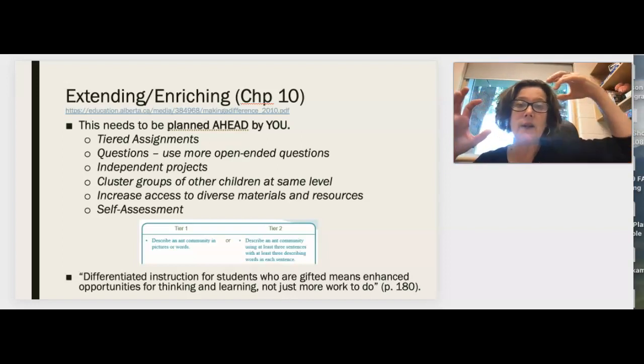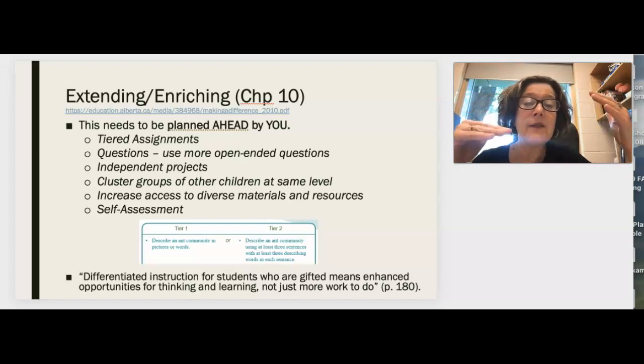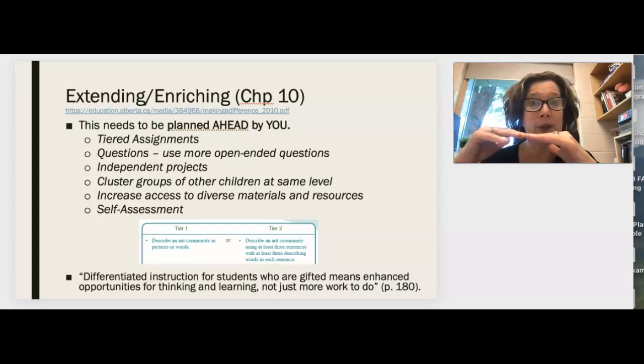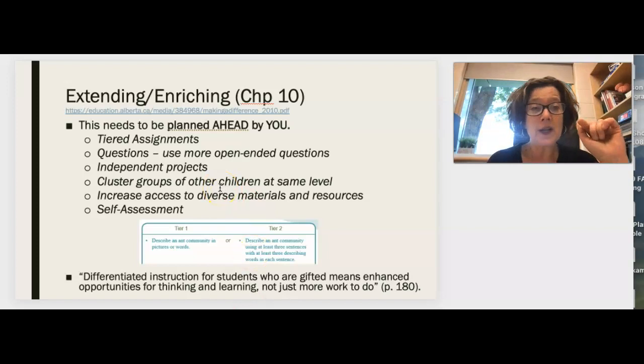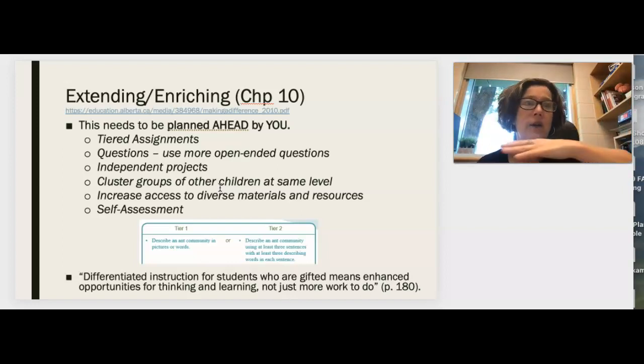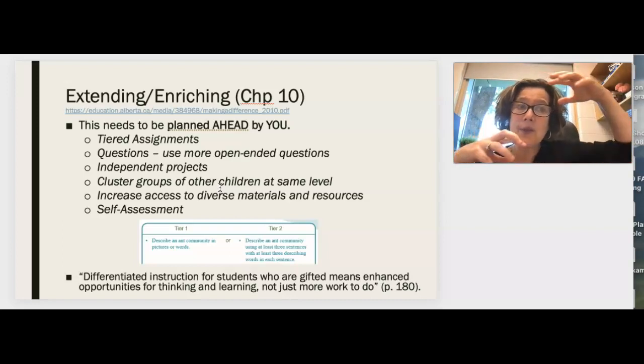Okay, so things like open-ended questions also are a great way to differentiate, because again, students at the enriched level can actually be drawing in different things, and those at the beginning level can go at that Bloom's level, where they're just giving you facts about the content. Okay, independent projects that are well planned and executed, not just a free-for-all, again, are naturally differentiated, because kids who are at a very concrete stage will give you a concrete project, and the kids who are at a very abstract stage will give you an abstract project.